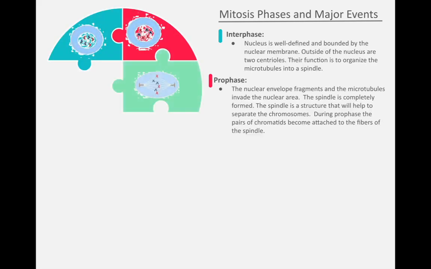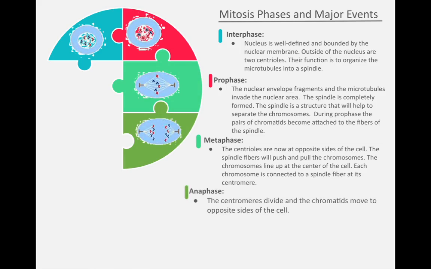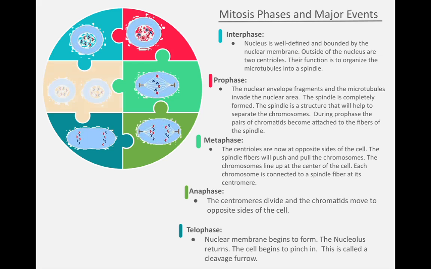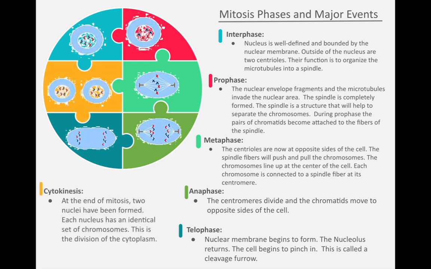So we're going to do a fairly in-depth look at what happens in each of the phases of mitosis here. I would have you not write everything down at this point, but just listen, because then we're going to go through and just get the most important information written down for each of these different parts. So remember that interphase and cytokinesis are not part of mitosis, but there are events in both of those stages that have to occur in order for mitosis to be successful.